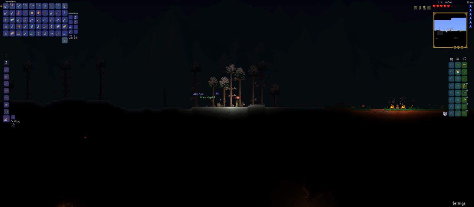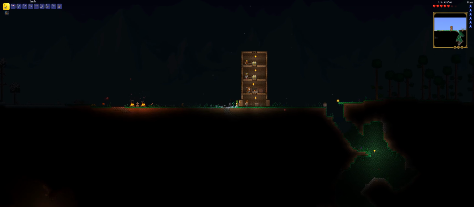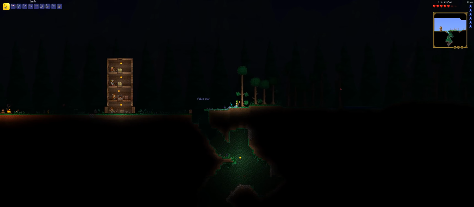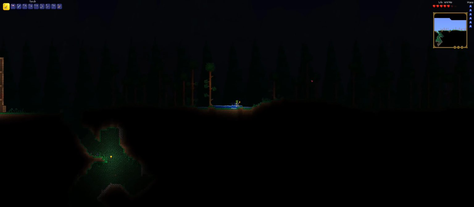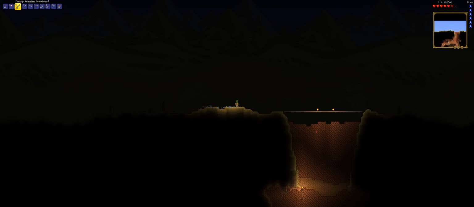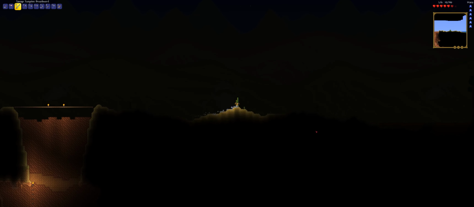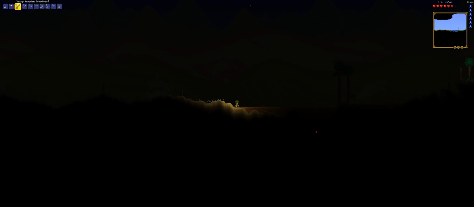Okay, let's make this mana crystal. Grab this fallen star. Watch Andrew shoot the demon eye. And I'm actually not sure how Andrew is still alive here, considering how much I leave his doors open. And actually, he's the only one that has doors as well. Zombies don't seem to be able to open doors though, so I'm good. Anyway, he's not, but I am.